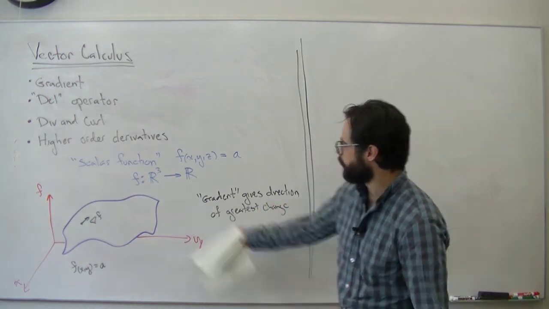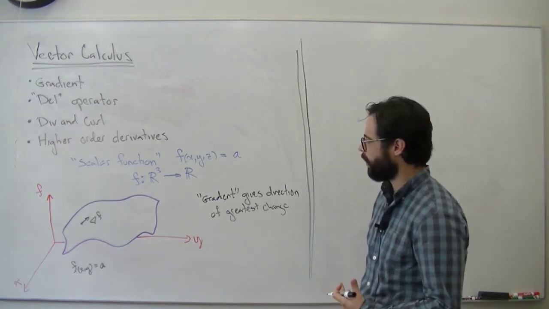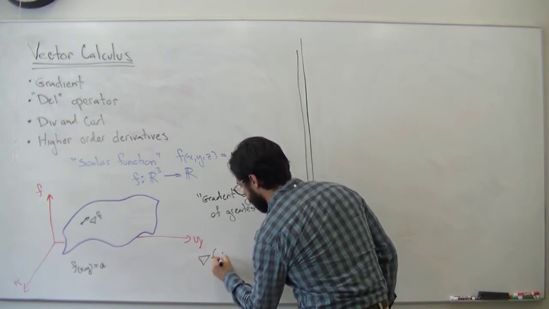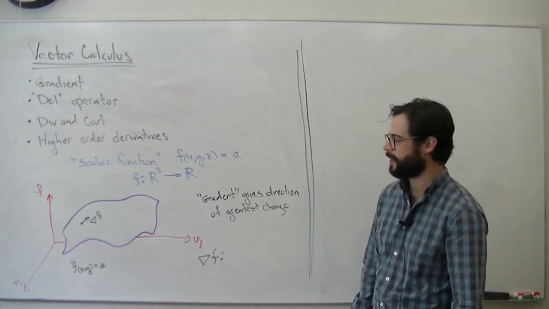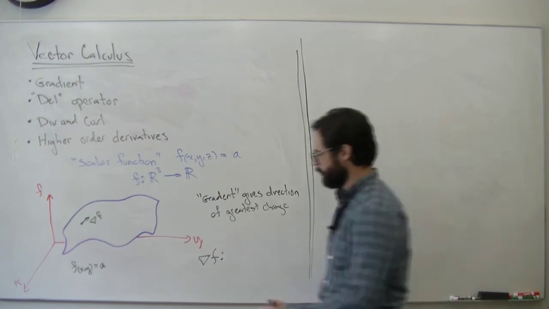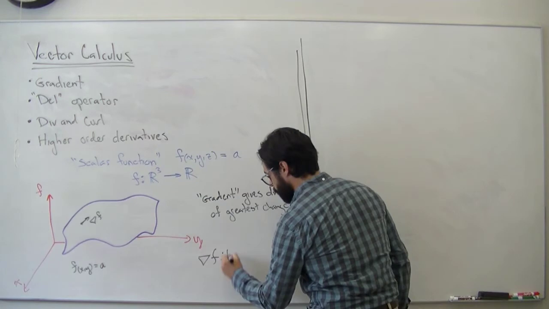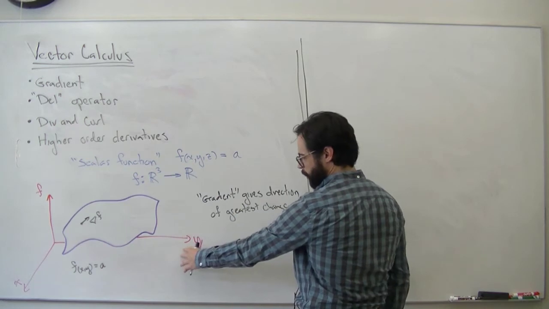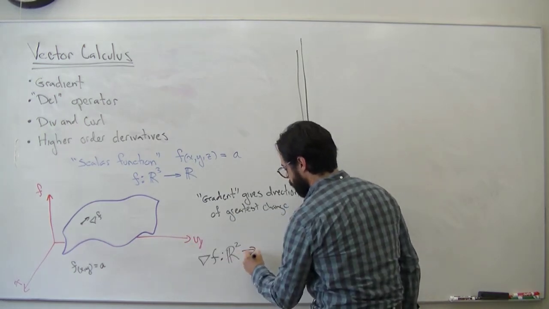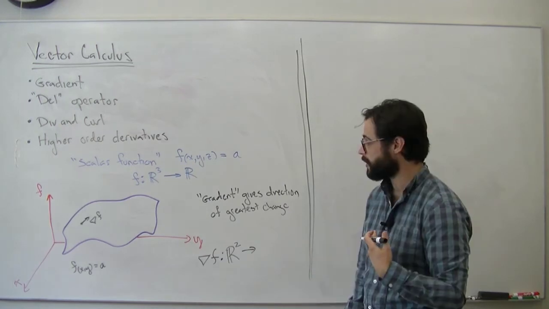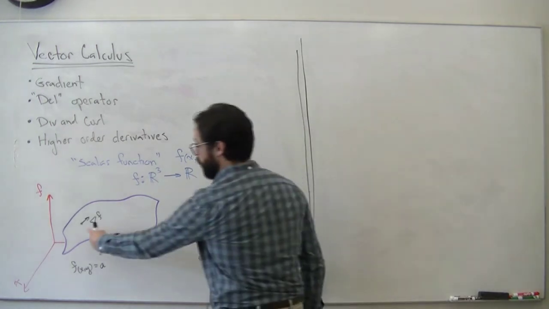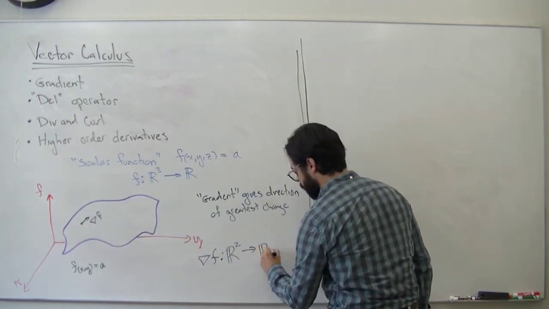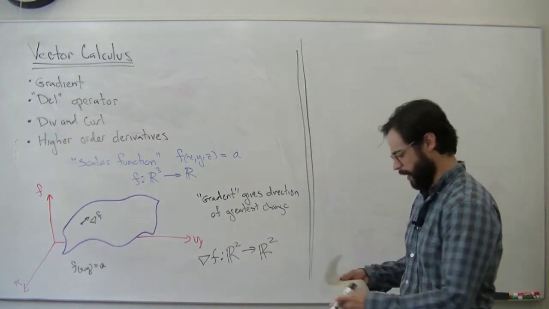OK, so in terms of this notation, what do we actually call del f? Del f is a function in and of itself, and we would say that del f is a mapping from what to what. Take 1 second to figure that out. What do I put into it, and what do I get out in this particular case where I'm drawing it in 2D? So I have to put into it a coordinate. In this case, my coordinate system, because I'm on this 2D chalk whiteboard, is R2, xy. But what do I get out? So I actually get out a vector. So you have to tell me a direction in the xy plane for the direction of max ascent. So this is a mapping from R2 to R2 in our new terminology.